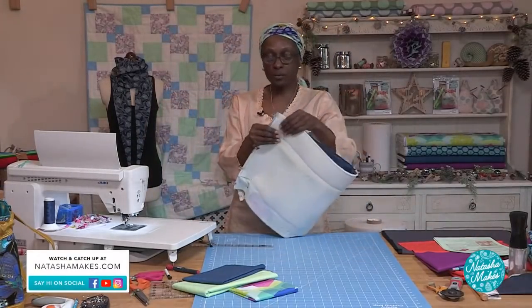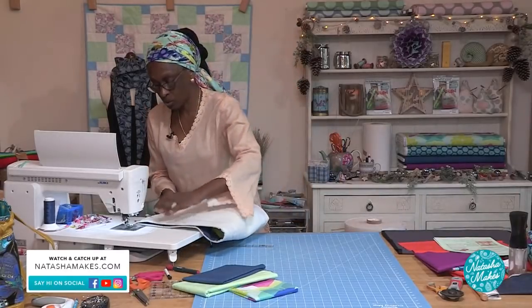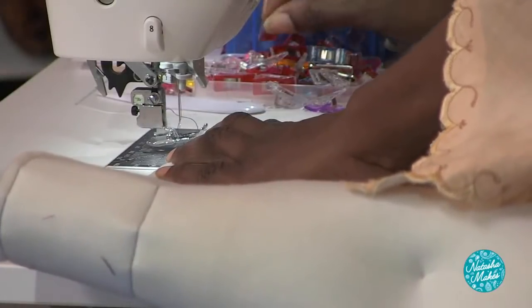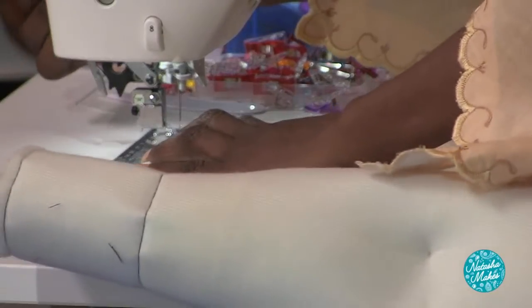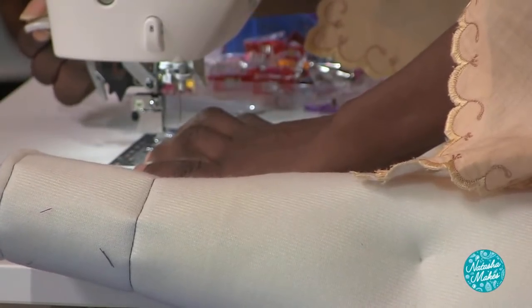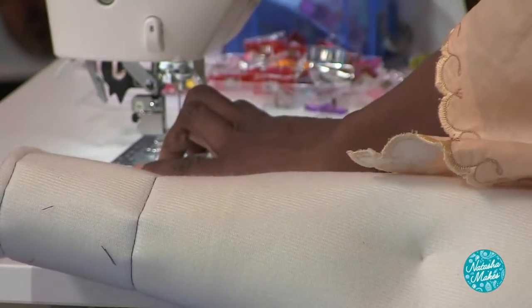So 3/8 of an inch, we're going to sew down the side. It's going to start looking like a bag, isn't it? It's going to start looking like a bag. Oh, that's all very good news.